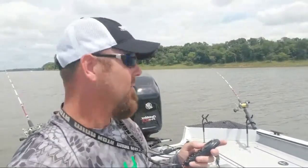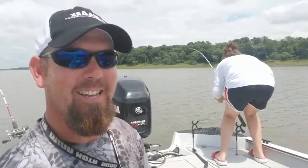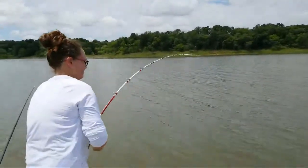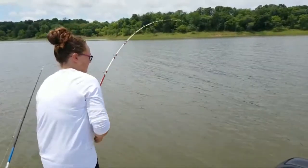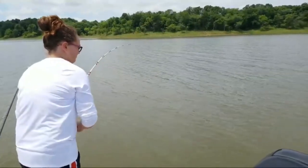I've seen a lot of guys have done studies on Demon Dragons, and that fish right there, I don't know if my daughter's gonna get that or not, but that's the fish down. Go and reel down. She's pulling on it. I'm gonna go ahead and turn this bad boy around. She's fighting it. Make sure you always keep the rod tip loaded up, okay?